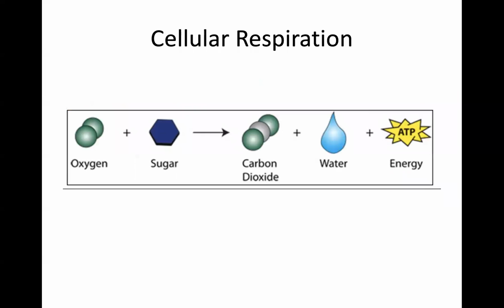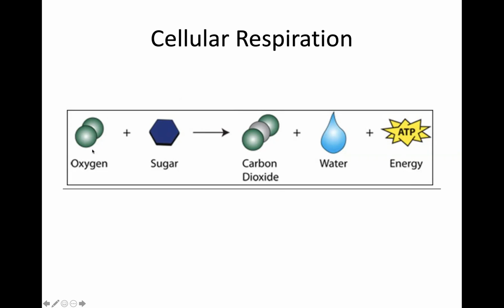So cellular respiration, as I said, is a chemical reaction in which we're breaking down these glucose molecules in order to release energy. This is the chemical reaction for cellular respiration right here. Jot that down. When we look at this chemical equation, a chemical equation is basically representing what's going on in a chemical reaction. We have two sides of our equation here. We have our reactants on one side, and we have our products on the other side. You should practice reading and understanding what's going on when you see a chemical equation representing a chemical reaction.